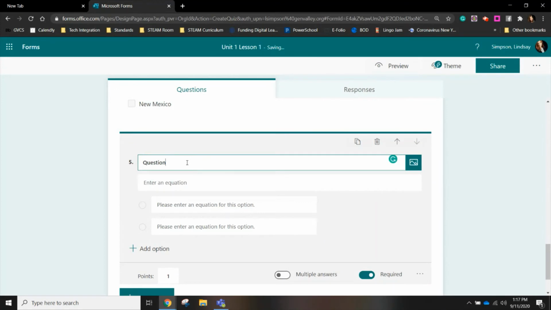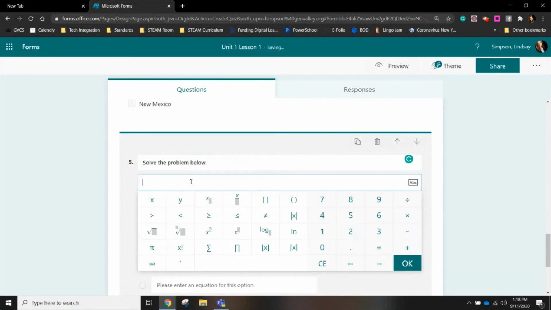So I'm going to have my question, solve problem below. And when I enter the equation, I'm going to get math symbols that I can use in my question. So I can say 2x plus 4 equals 12.